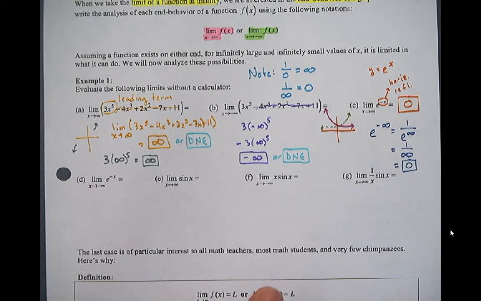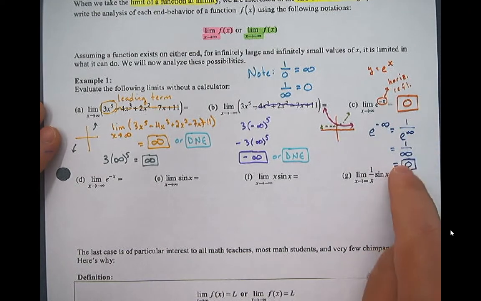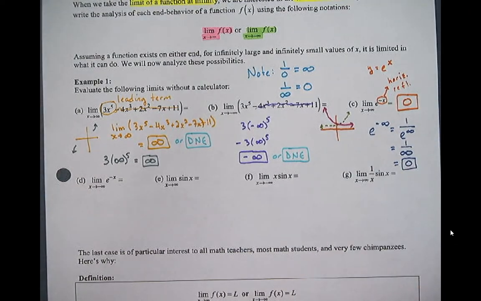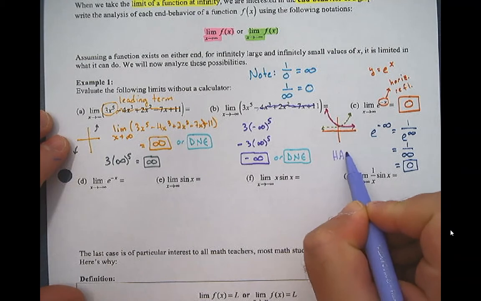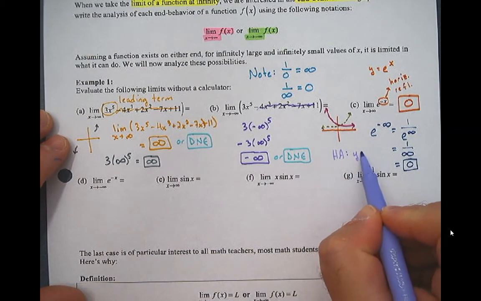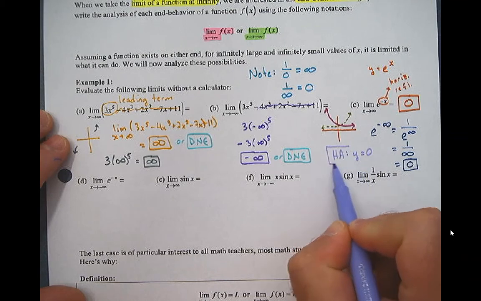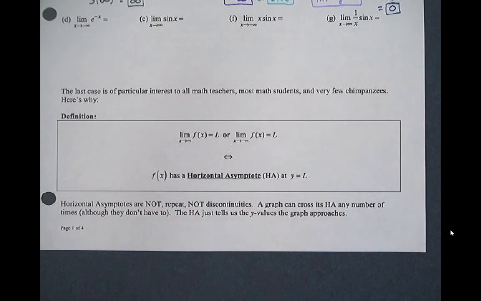Now, this is the first time that we can talk about when your graph levels off, when your end behavior levels off at a number. We could talk about these things called HAs. You might remember that from pre-calc or even from what we've studied already this year. That means that the graph ends up leveling off at y equals 0. And we'll talk more about, actually, let's just jump down here and do this right now.